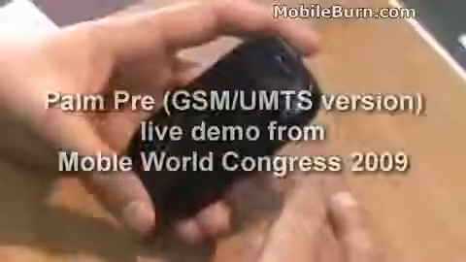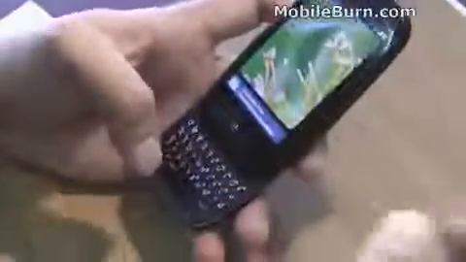All right, we're introducing the new Palm Pre, featuring our brand new operating system called the Palm WebOS. And the beautiful thing about Palm WebOS is its ability to bring all this information together, regardless of where it resides, into one simple and clear and concise view. And then it allows you to effortlessly flow through all that information with a really intuitive and beautiful UI. So if we take a look at it, it's almost like the phone is actually thinking for you.